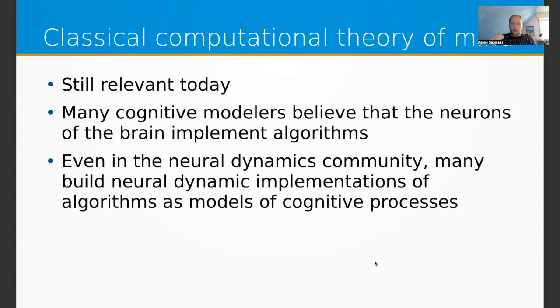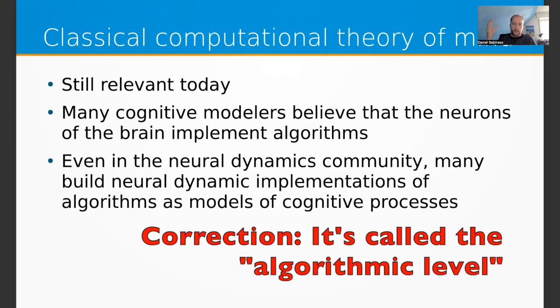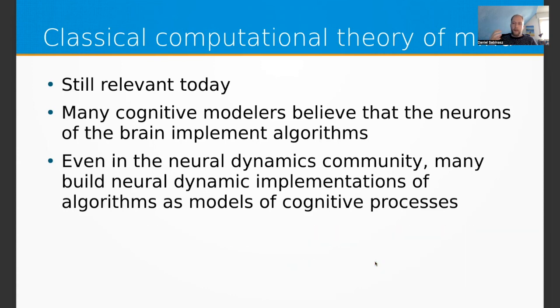So there's a classical distinction between different levels of description in cognitive science, going back to Marr. So there would be the computational level that abstractly characterizes an algorithm that solves a certain problem, like deductive reasoning. And then there would be the implementational level that explains how this algorithm is physically realized. And the idea there is that the neural networks of the brain are just the physical substrate that implements the algorithm.